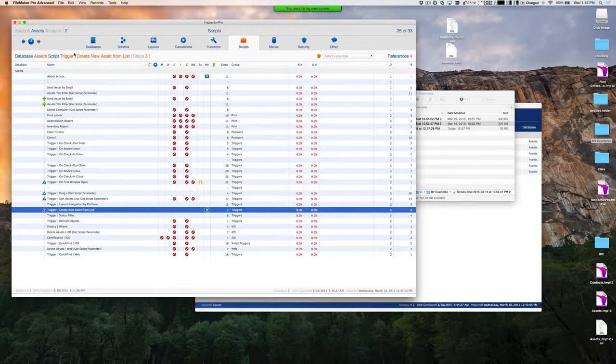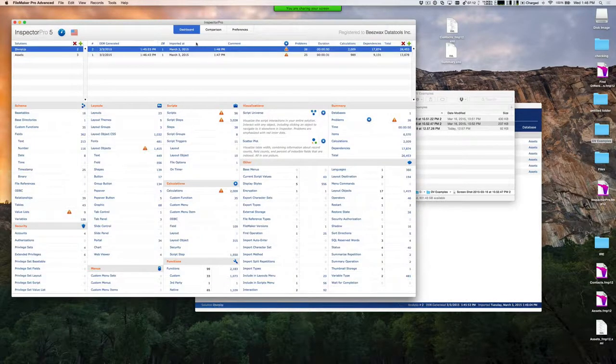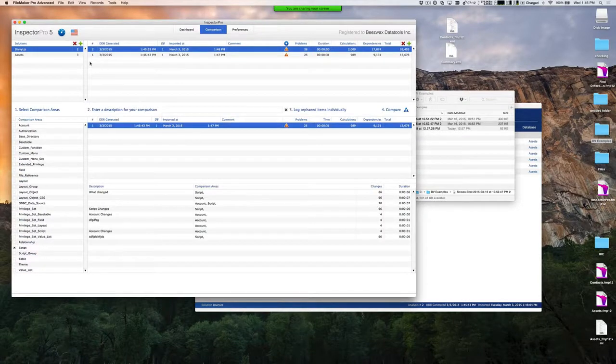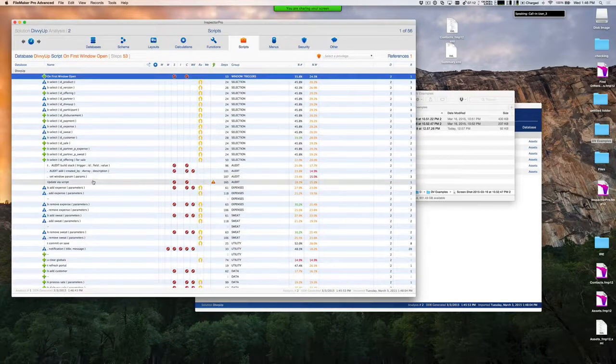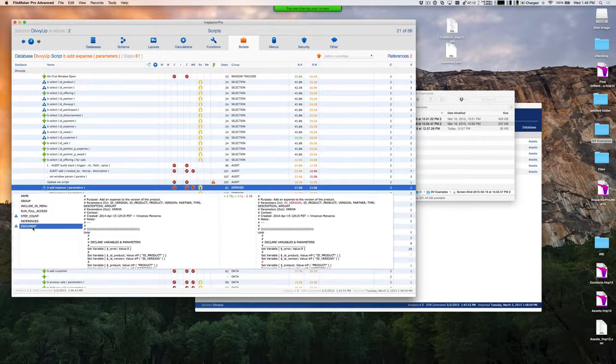If we look at, just take a quick peek at divvy up, and we'll go look at the same thing with scripts. There were a lot of additions in scripts here. So look at the document, and now we'll see a side by side. This is the old version of the script, and this is the new version of the script.